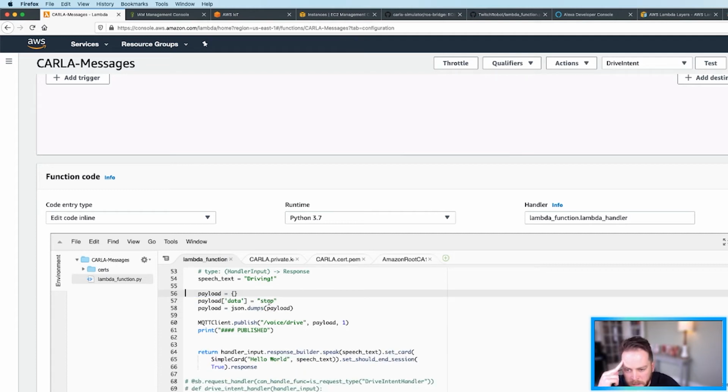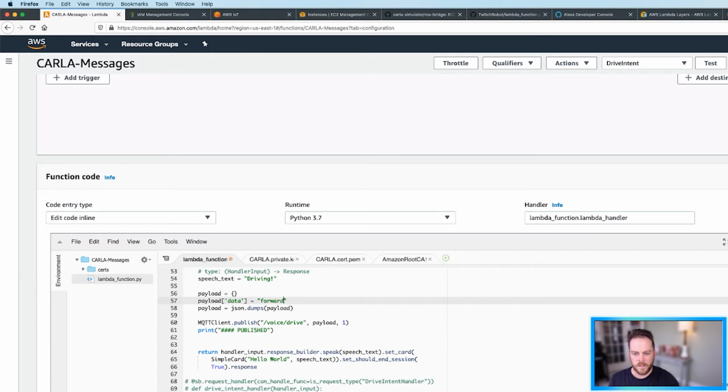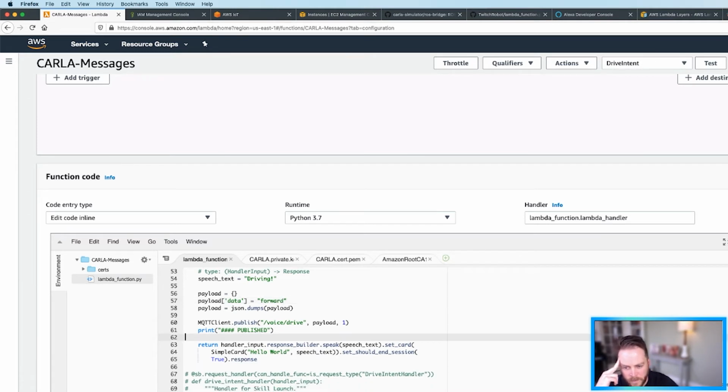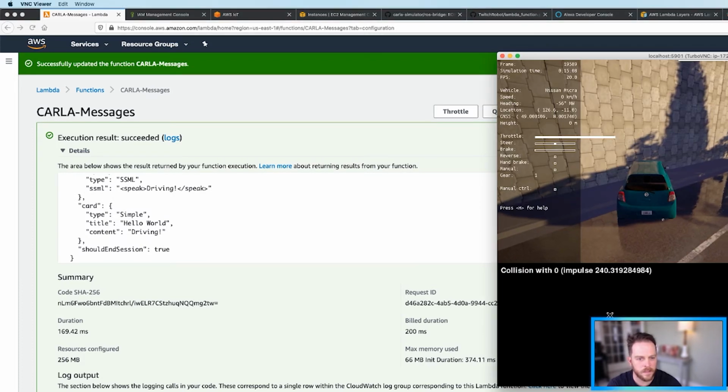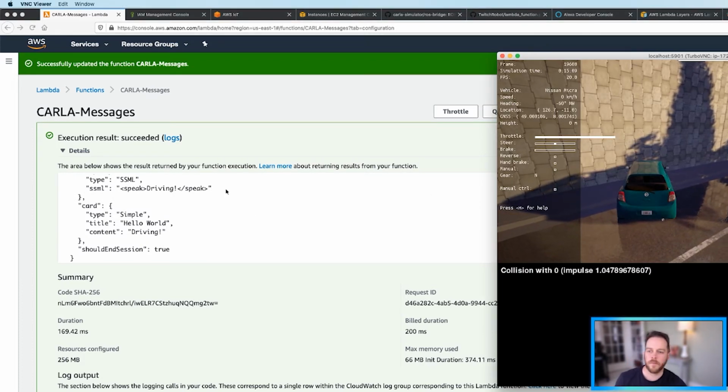Payload data, we're gonna say forward just to make sure it can do something. Publish, print published. All right, now if this doesn't work, definitely missed something. All right, driving. Did we get some action here? It's trying to drive. Okay, good.